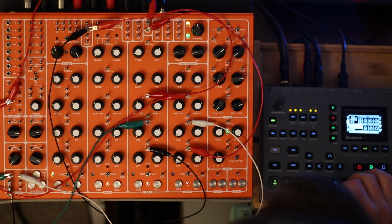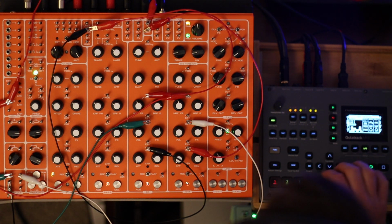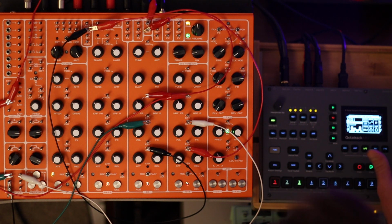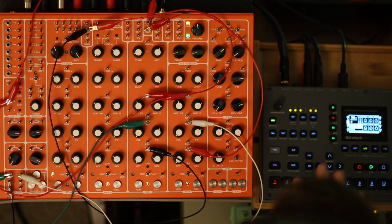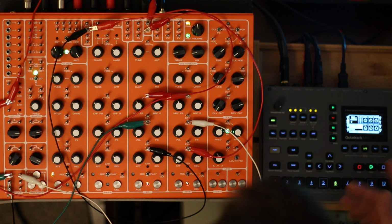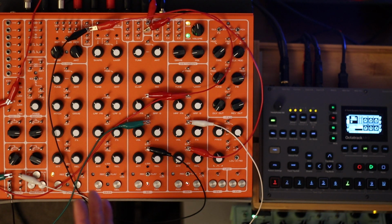And what is happening is the LFO is modulating on this one how long this note is going to be. So I have it set to hold, so every time it hits, it's a different length, and it holds that length. And yeah, so basically the arpeggiation is a certain length.